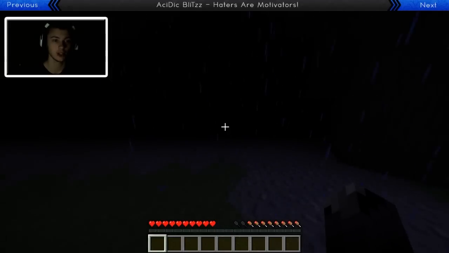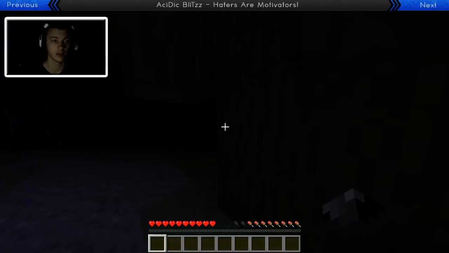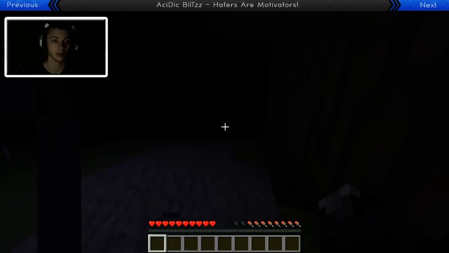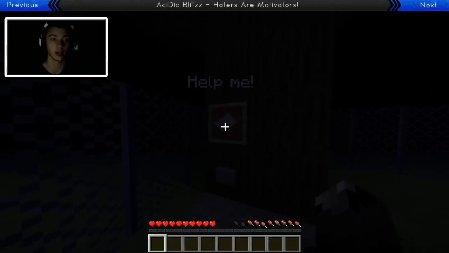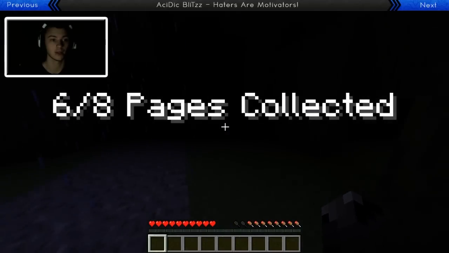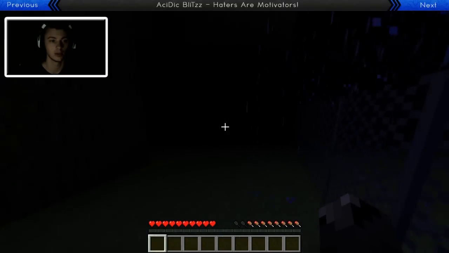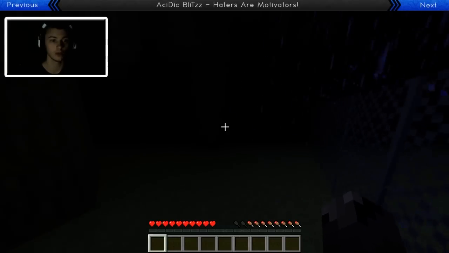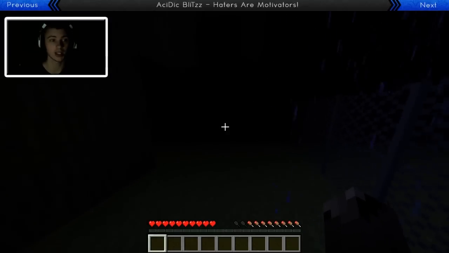Come on. Page, let me see a page. Let's go this way, let's take a left. Taking a left, alright. Oh god, lag. Come on. Give me something good. There we go. Help me. 6 of 8. There we go. Okay, we're gonna stay this way. We've ignored the path now. We're literally on our own. I don't hear him. I don't see him. This is good. Here we go.